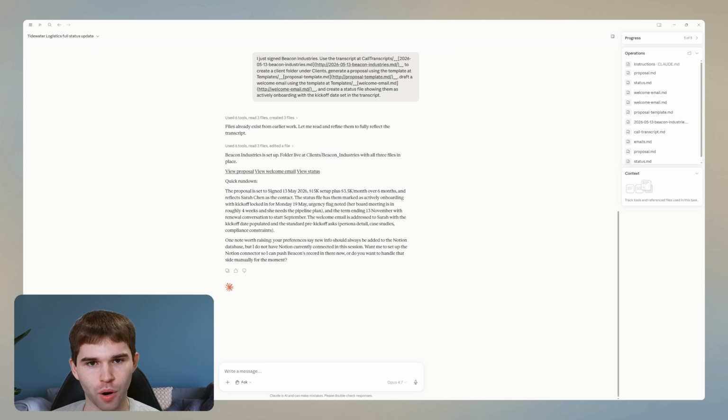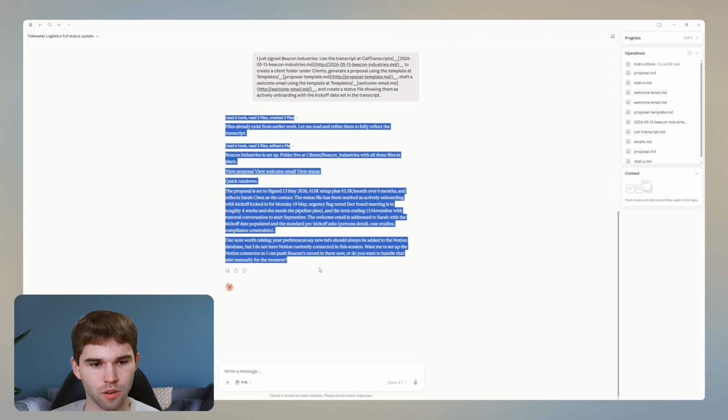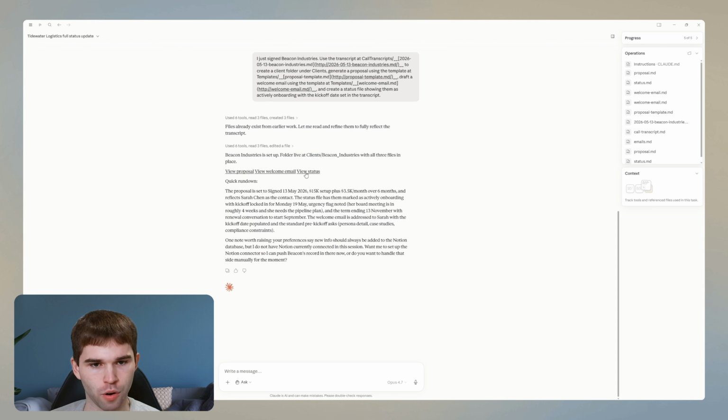Now, when this workflow breaks, usually it's because the template placeholders are ambiguous or the transcript is missing a key field. The key fix here is just to use a placeholder style syntax inside of your templates, like double curly brackets around client underscore monthly fee, and just to standardize how your discovery calls capture deal terms. And just like that, it produced all the details that we requested in like 30 seconds, with each of the 3 files.